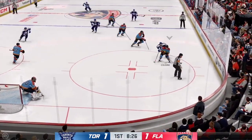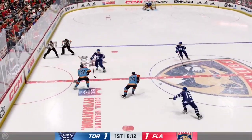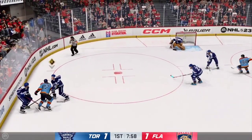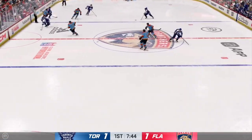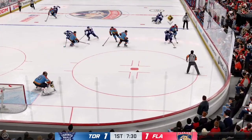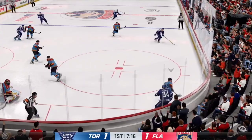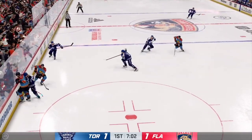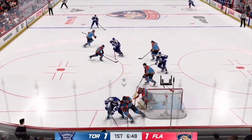The Panthers have it from their own end. Slides the pass over to Luostarinen. Inside the offensive end now down the left. Hangs on to the puck after taking a hit. Toronto's got a hold of the puck. Gains the zone through center. Toronto's got it along the wall. And he comes up with the save. Slides it across to Ekblad. Battle ensues for that loose puck along the boards. Moves it to the middle. And he shuts down a great scoring chance.